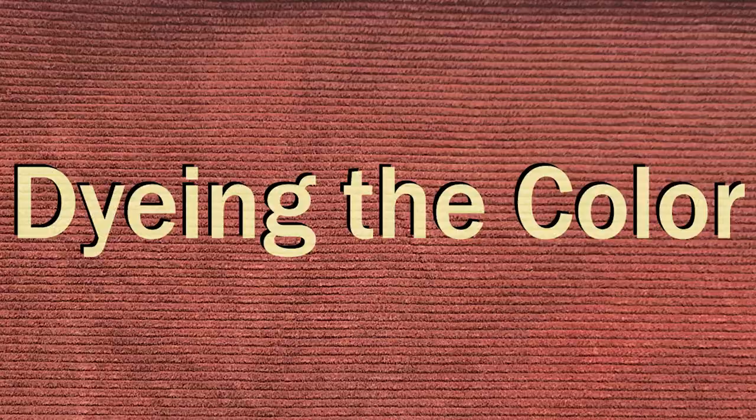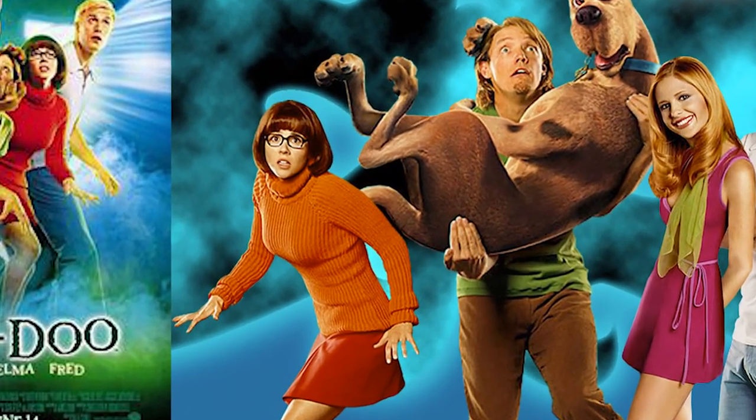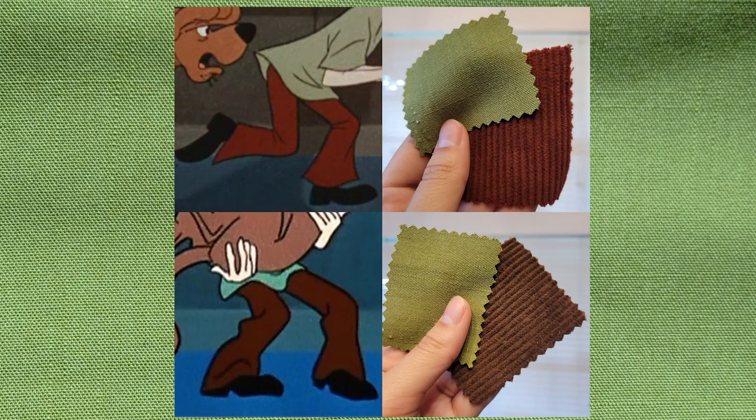The color of Shaggy's pants is something that actually tripped me up at one point. Halfway through the building process, I discovered I had picked the wrong color. For some reason throughout this whole time I had the 2000s version of Shaggy stuck in my head and assumed his pants were brown. In reality, his pants are actually a reddish brown — leaning toward burgundy. The different lighting situations in the 1969 shots change the color of his outfit, so in some shots it looks very brown, and in others very burgundy. So halfway through the project, I re-dyed the pants with a scarlet dye — which is why the pants are suddenly this lovely redwood color.